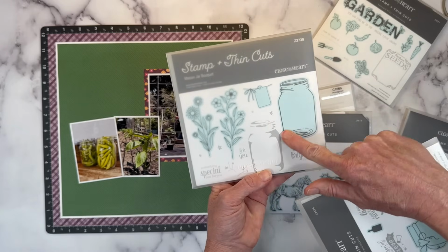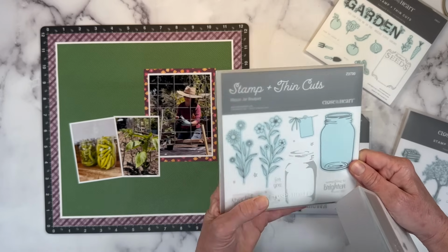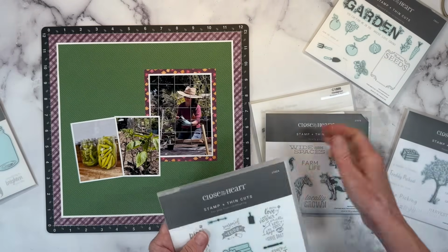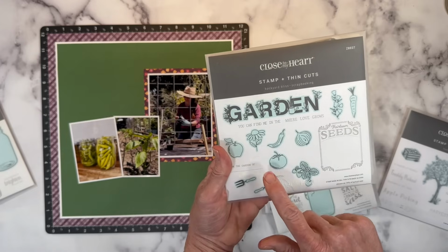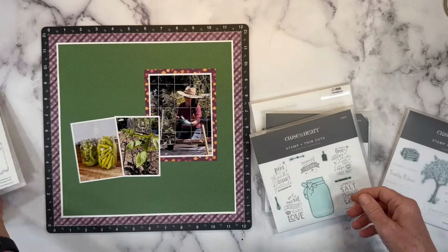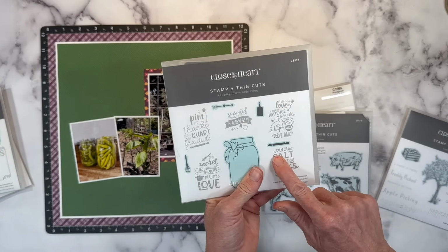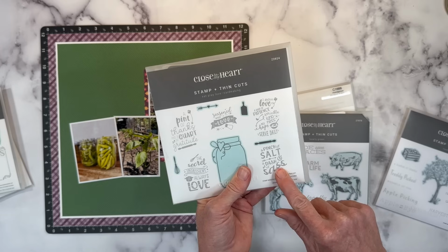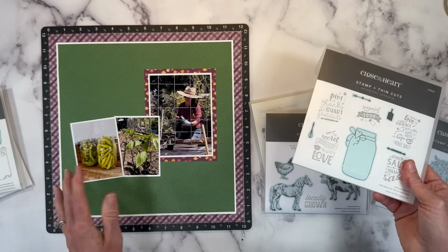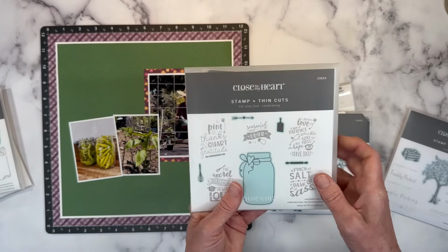So this one's cool because it layers. So I think I'm going to use that. It's called Mason Jar Bouquet. So I thought that will be cool because we're canning. And then this garden themed stamp has a pepper on it, so that's kind of a no-brainer. Maybe we could put some of those peppers in the jars. And then some of these little sayings. So I might use a pinch of salt and a dash of sass, because salt is the primary ingredient besides vinegar in canning these, so that could work.